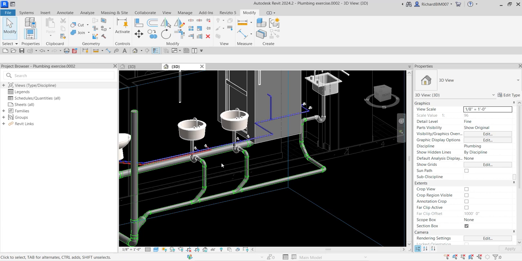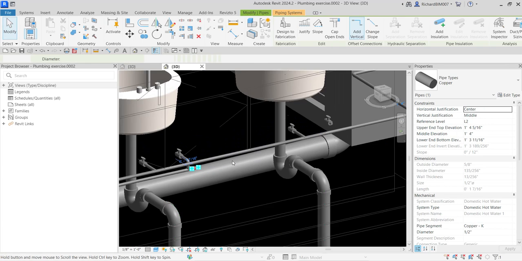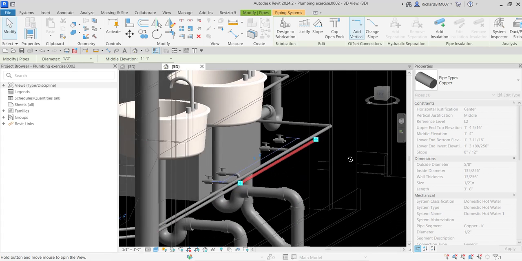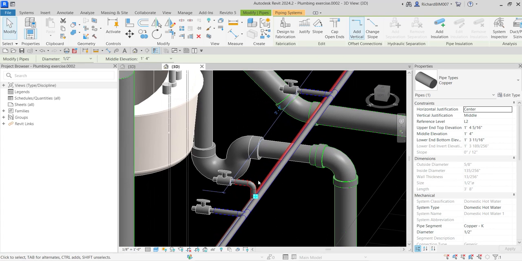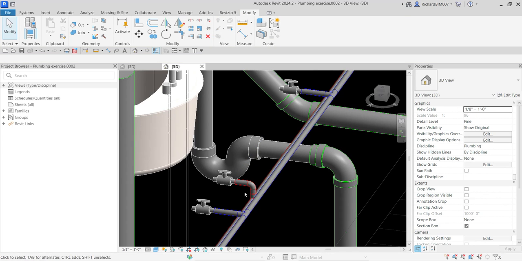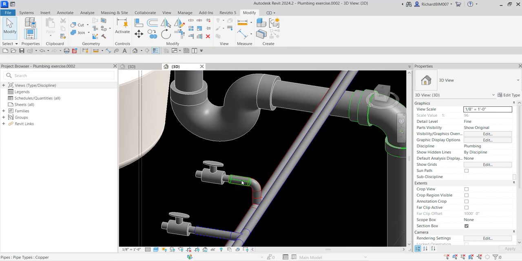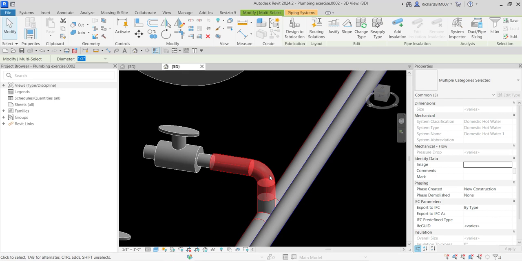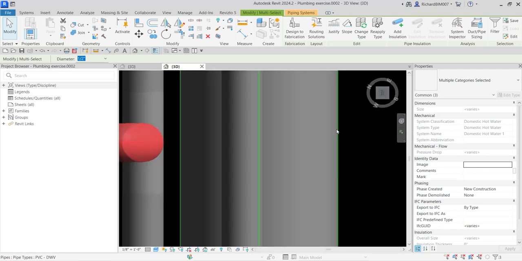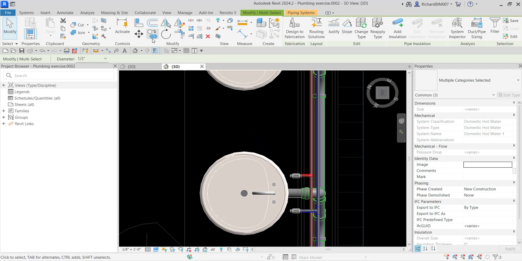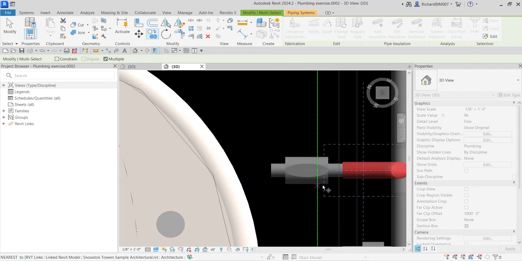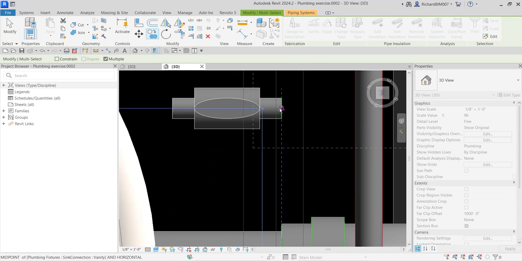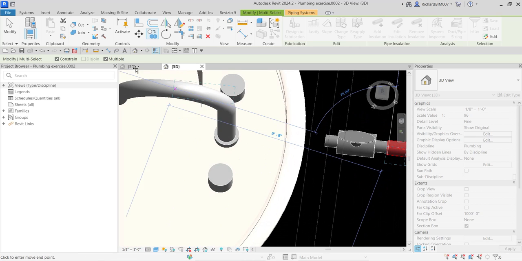So let's modify. All right. So now let's click this. Let's drag that. Hold the shift. Okay. And then another technique that you can do here is you can copy. All right. So I'm going to select this. Hold control. So I want to copy that. And then go to the top view. Okay, so select the copy. So let's pick the base point here, that one. Base point there, like that.